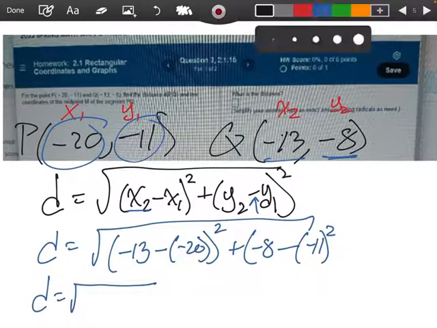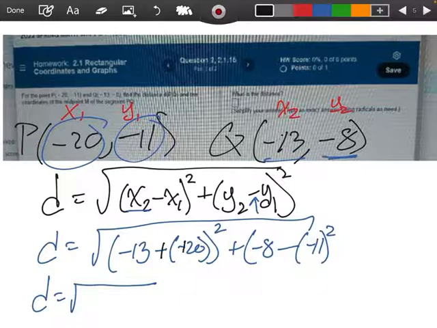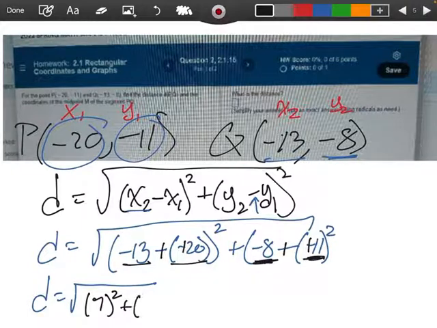So first off, minus and minus become plus, and the same thing here. So let's take a look at these two numbers. This is a negative 13, and that's a positive 20. So think about it this way. I owe you $13, and I have 20. I would still be left with $7. It's going to be 7 squared. Negative 8 plus 11, I owe you $8, I owe you because it's negative. I have $11. I am left with 3.